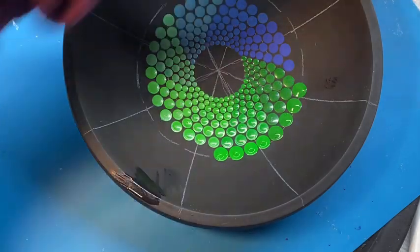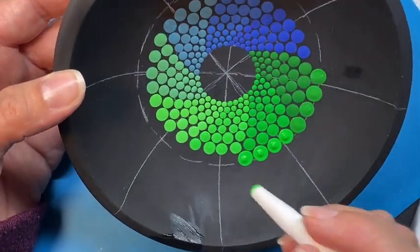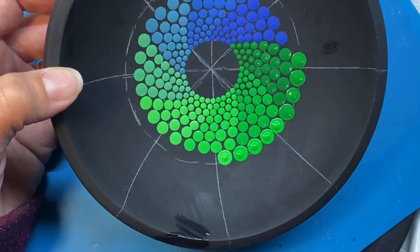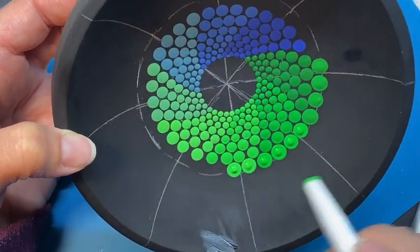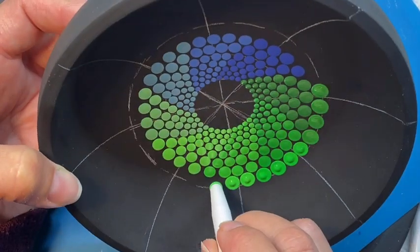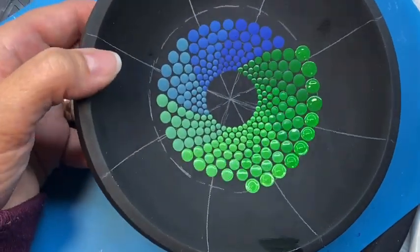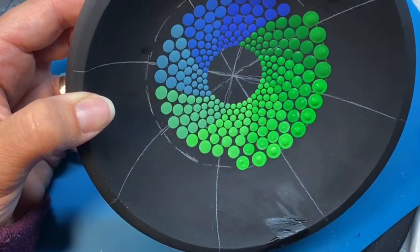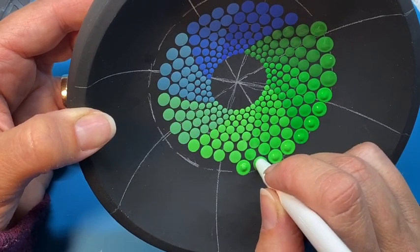And we can carry on here. Didn't get enough paint on that one. Always able to fix it up though.